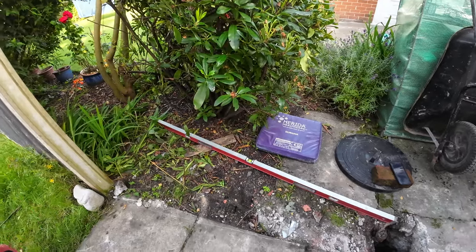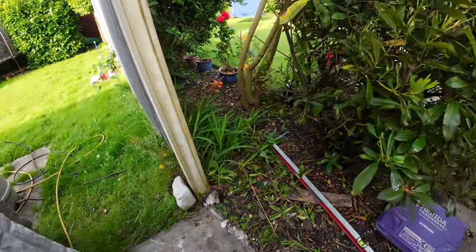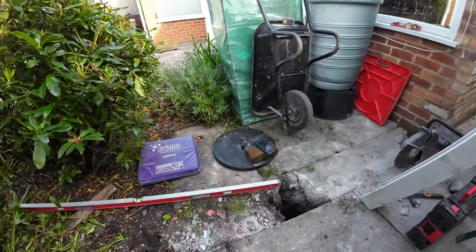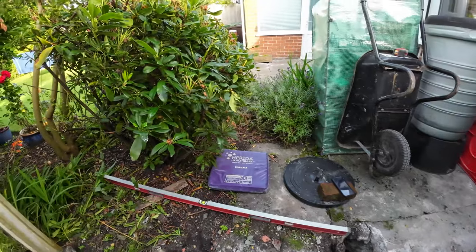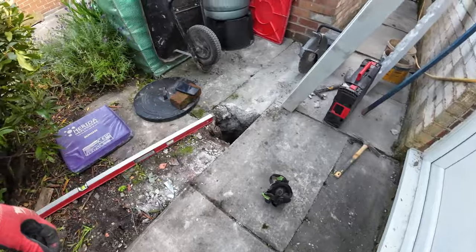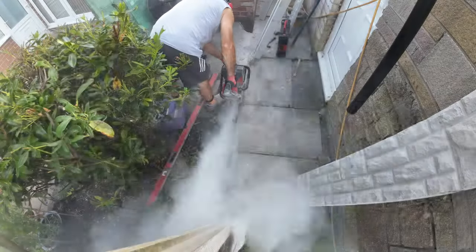It's cutting as well. We're just gonna have to make a bit of dust. There's no washing out at the moment, so. There's a towel. Yeah, I don't think it's going to get that far over. And if it does, just stand there with the blower and blow it out of the way. Yeah, let's get this done. There's no use moping about it, so let's just get it done.